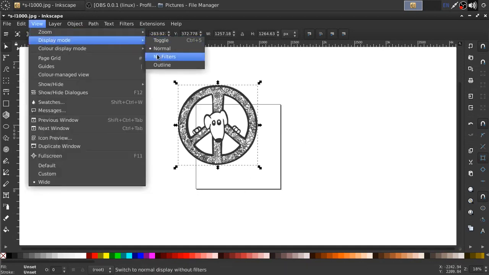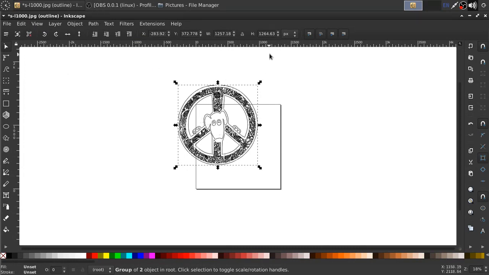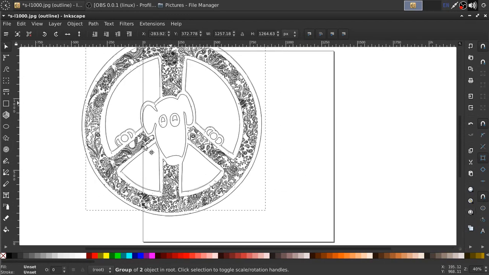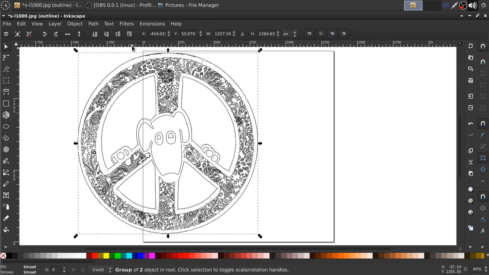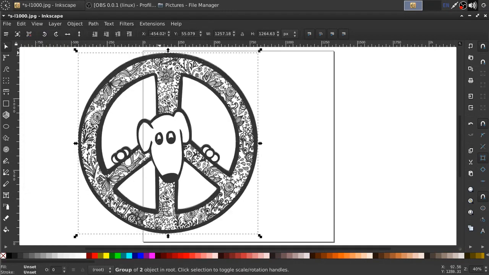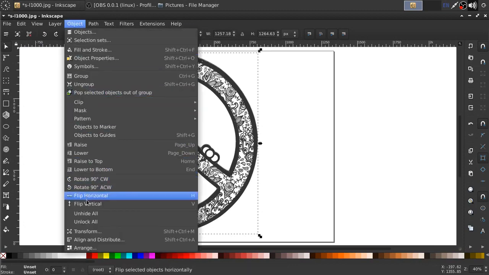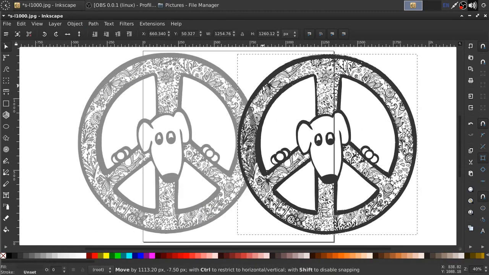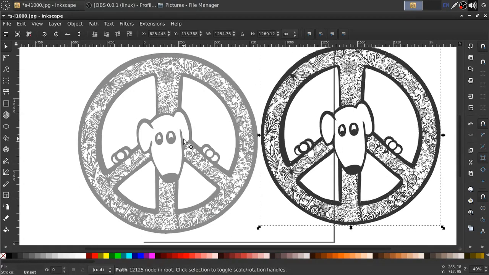If we display it as outlines, you'll see, whoa, it's loads of outlines. Lots and lots of it. Zoom to page to window. But we want to ungroup, and I'm hoping we're not going to have to break it apart, because it's going to have done it with a couple of color layers. So let's just ungroup. Hopefully it has. Right, so there's one colour and there's another colour.